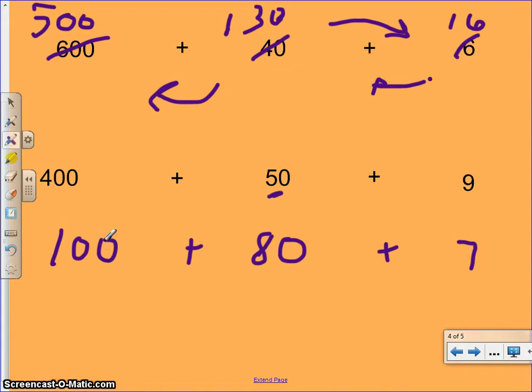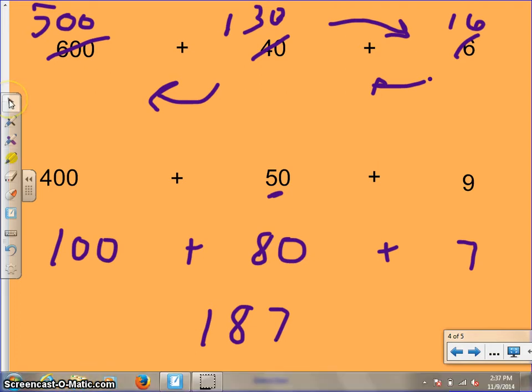And then I take my expanded form and convert it back into standard form. 100 plus 80 is going to give me 187. So again, regrouping is when the number up top, the number I'm subtracting from, is smaller than the number on the bottom. The saying is, if there's more on top, don't stop. Meaning if the number on top is bigger, then I just subtract like normal. But if there's more on the floor, meaning if the number on the bottom is bigger, then I need to borrow from next door. So if there's more on top, don't stop. But if there's more on the floor, I gotta borrow from next door. Okay, that's what you have to remember.